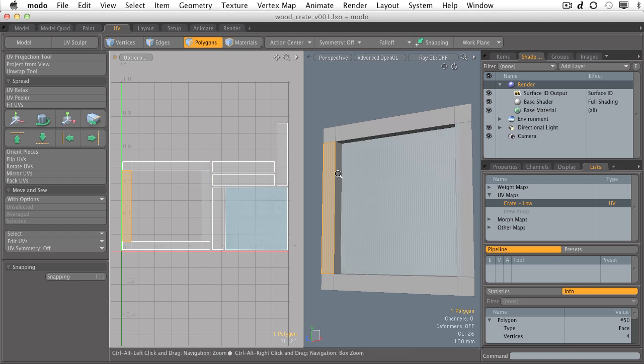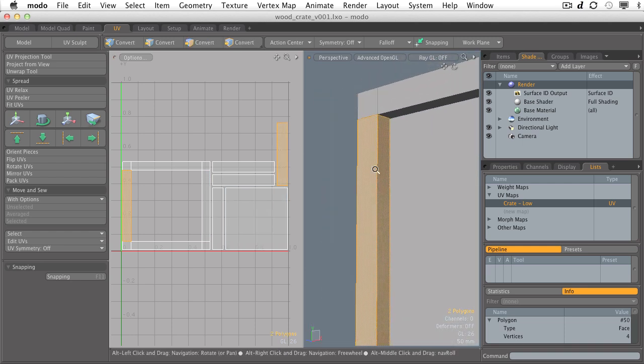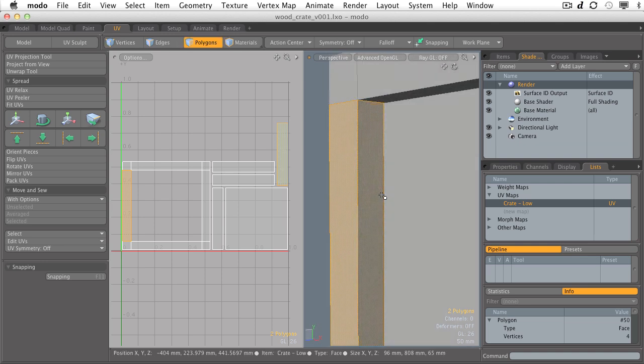This polygon and that polygon, so these two that make up what will be a little board, share a common edge in this one. So when I select this edge over here, the computer is telling me that this one over here is also the exact same edge, okay? So I know that that polygon and that polygon are probably going to be connected to each other when I use the Move and Sew tool.